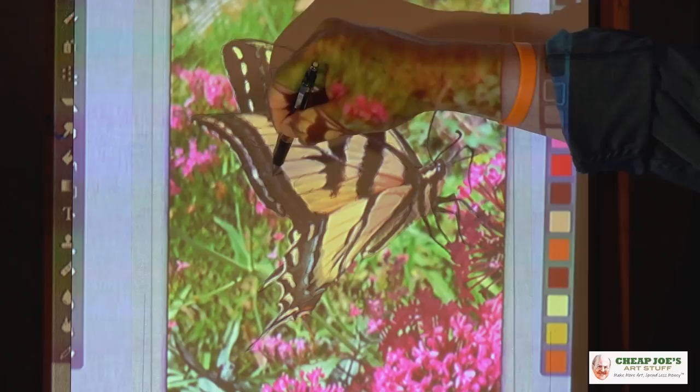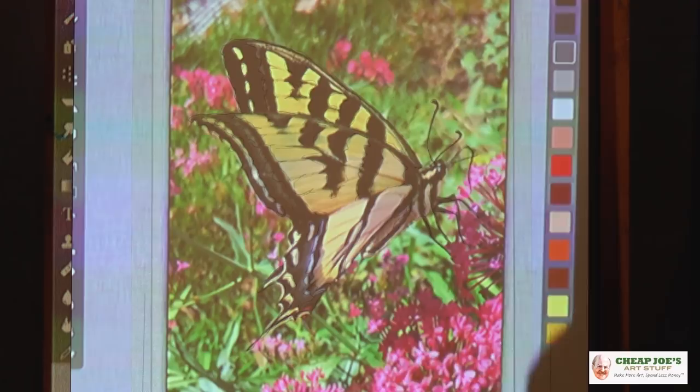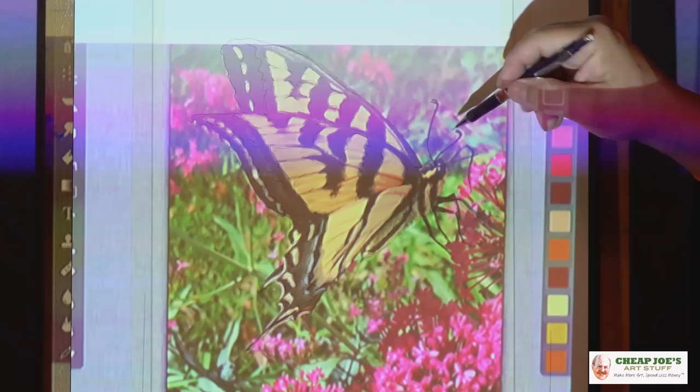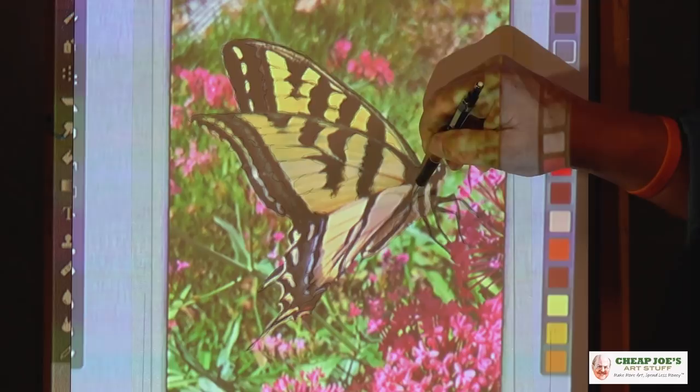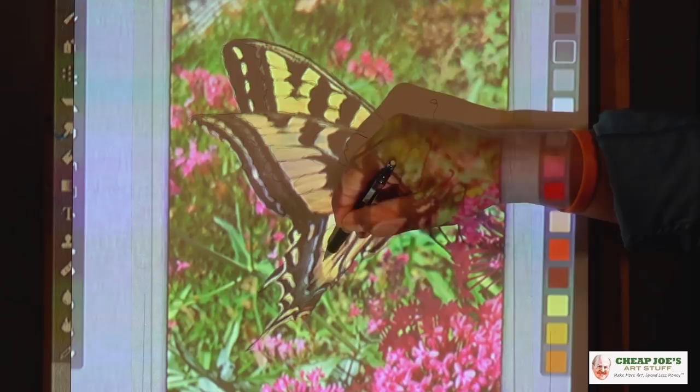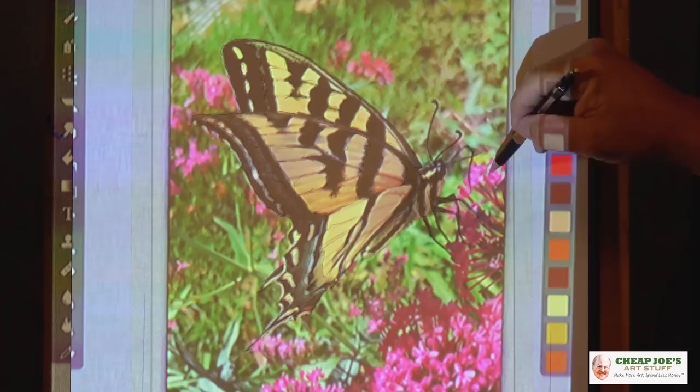More of that little blue in here. Now I think to myself, is there anything that I missed? Let me go to the blank feature — and look, I'm missing all this and some pieces in here. Nice little yellow stripe, part of his leg, and here's a whole part of his wing that we missed. Let me put a line here, very gentle. I do want to get a little bit of the detail of the flowers just to give me an idea. It's got to have a place to land — it's pollinating, making our world even more beautiful.